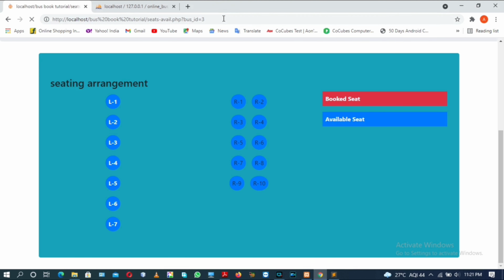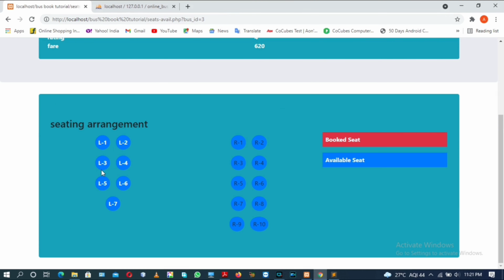Now refresh the page. As you can see, our alignment is now better than before.